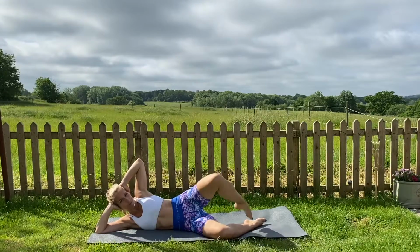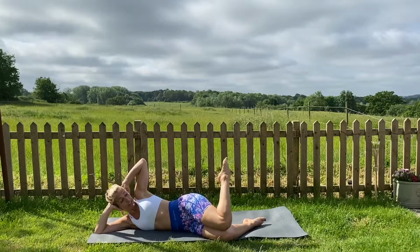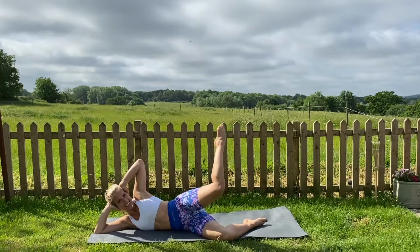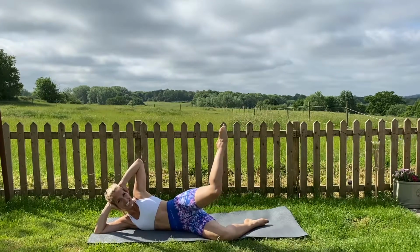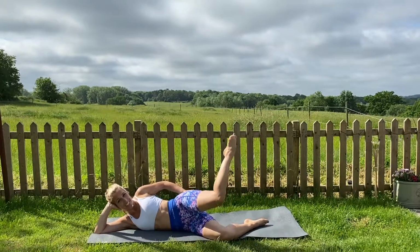We'll do 2 more. And then we've got another favorite, the knees together. The foot is higher than the knee. You lift, knees together. Lift, knees together. So try and keep that foot, that left foot, pointing up towards the sky and then pressing the thighs back together. Lift and lower. Should feel this around the left hip, into the glutes.